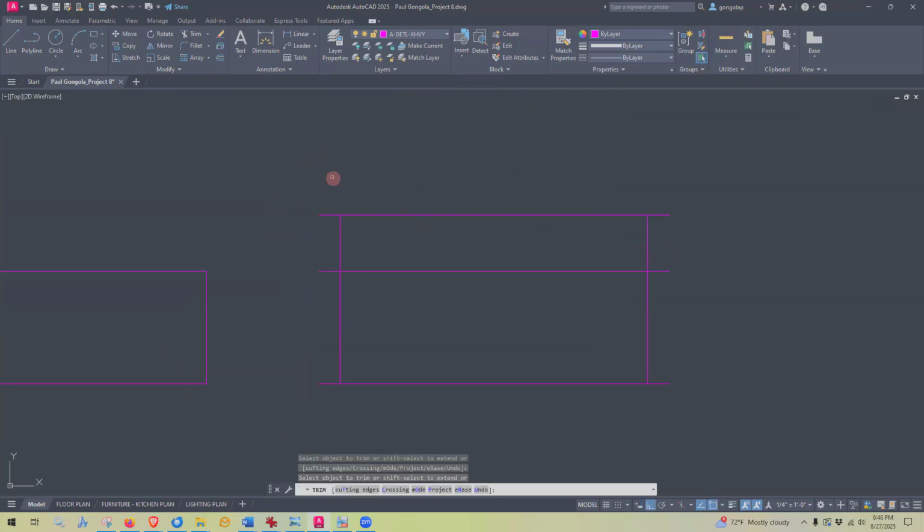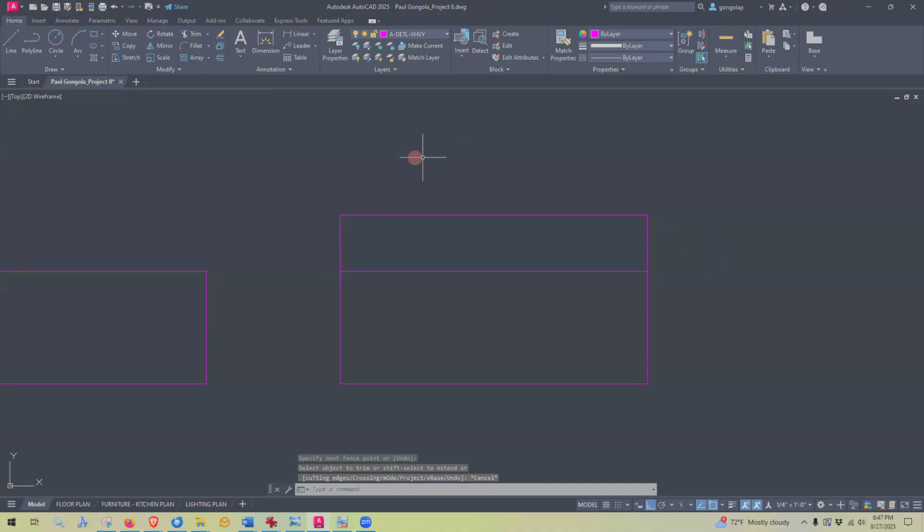And if you remember, you can use a fence for trimming rather than just selecting the piece of the object you want to trim. You can just left click out into the black area and left click and hold, and then your cursor will turn into this little dotted line, and everything that dotted line crosses will be trimmed. And then when I release my left mouse, all of that's trimmed. I love this tool. I use it all the time because it's super fast and I don't have to be super accurate.